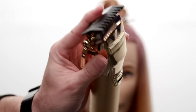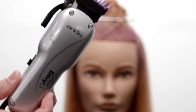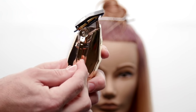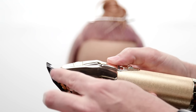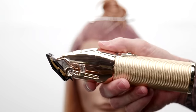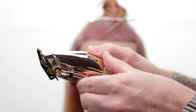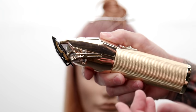I've got my BaByliss clipper — I love this clipper, this is the one I use in the salon all the time. I also occasionally use a cordless clipper, but today I'm going with the BaByliss. I like that it has a click motion that allows me to shift up and down in specific amounts. So if I clipper something fully open — the blade at its longest — and I just want to go a tiny bit shorter, I click to the next position. I know I'm two clicks away from open when I reach a certain area.